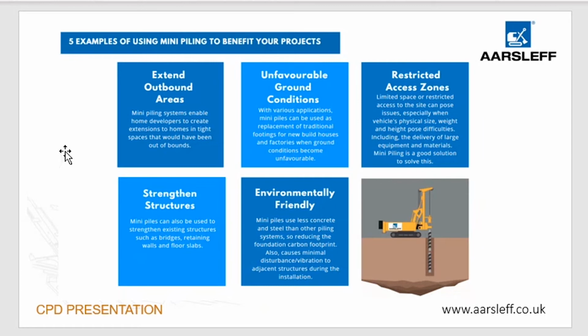So mini piling, widely used where strengthening structures is needed, so an enhancement to an existing structure. Columns are being introduced on remodeling of a building. You're likely to need some piles on the pile cap to take that column load coming down. So these can all be done. The smallest mini piling rigs can operate in 2.2, 2.3 meters headroom, 300 diameter. Sectional flight auger pile, take it down 15, 18 meters, probably a little bit more if you need to, in the right sort of ground conditions. So there's lots of things that can be done.